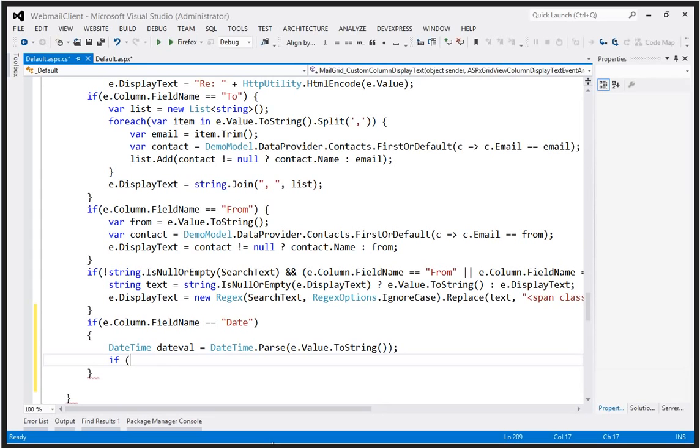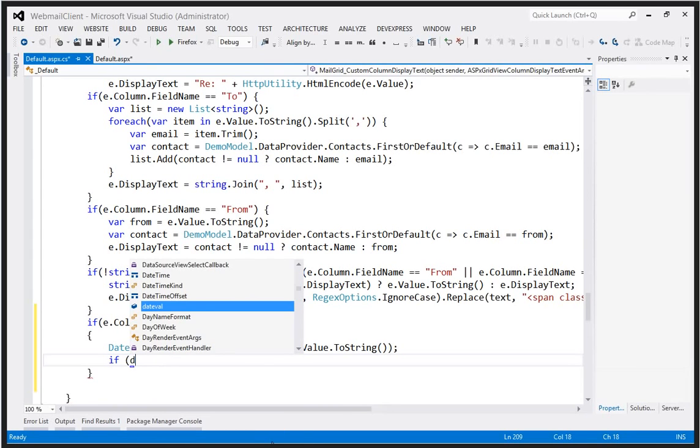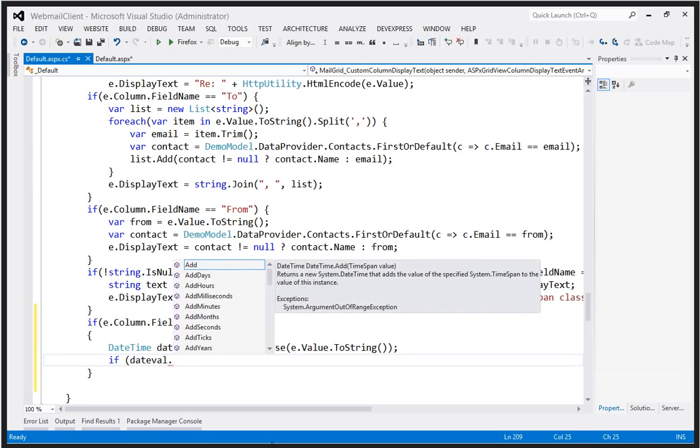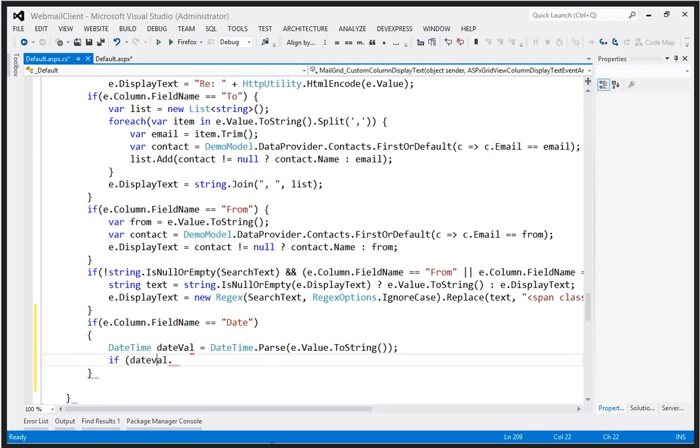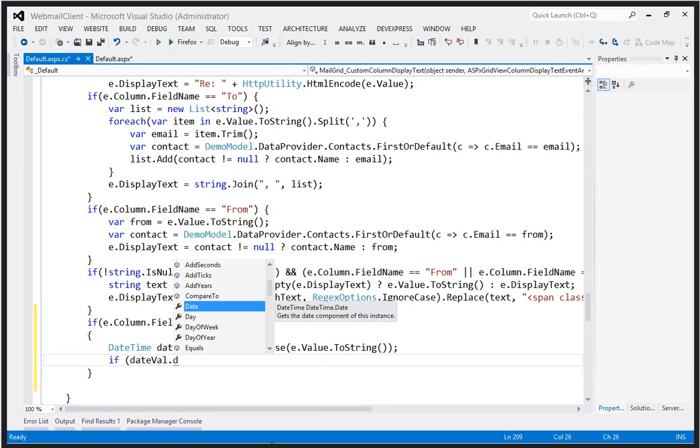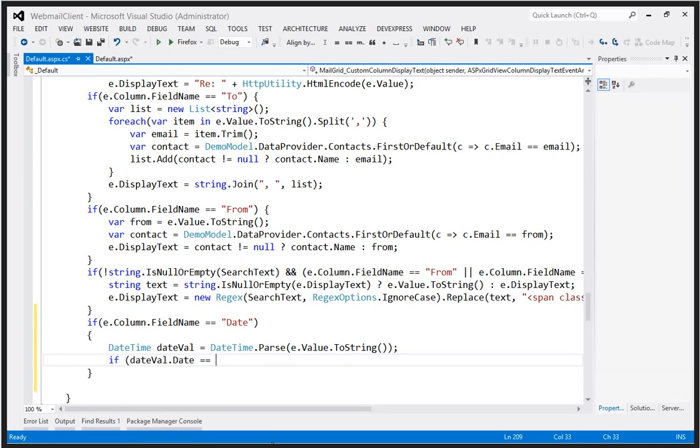So datetime is such a great variable that it lets you get at certain parts of it. So dateVal, you know what, I'm just going to change this to uppercase so it doesn't look like date eval, sorry, DateVal.Date. It's got different components of the portion that you can get access to, for example, day of the week, day of the year, date. So I'm going to look at the date portion and see if that is equal to DateTime.Today.Date portion. And if it is, then we're only going to return the time.